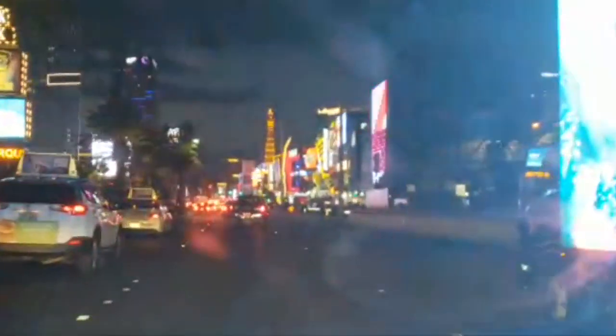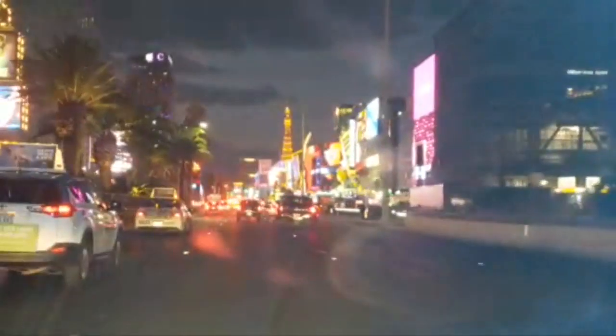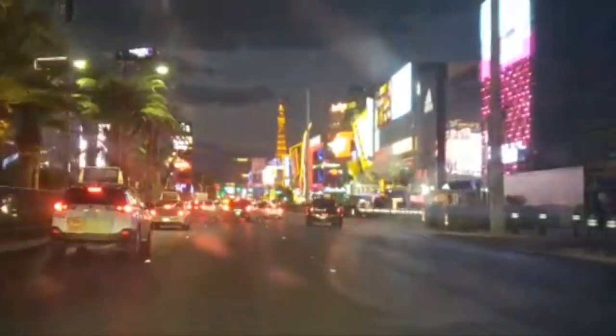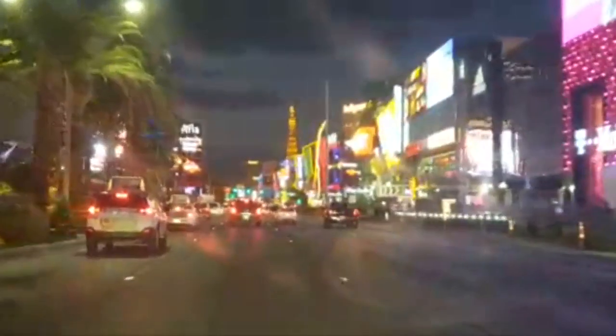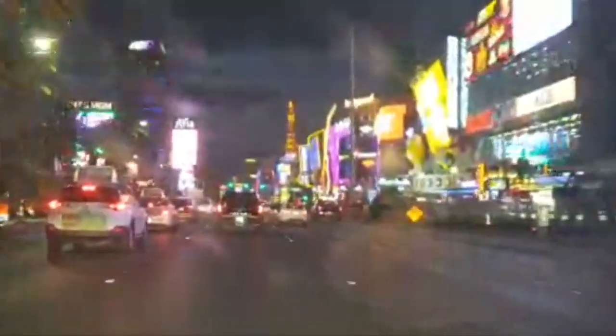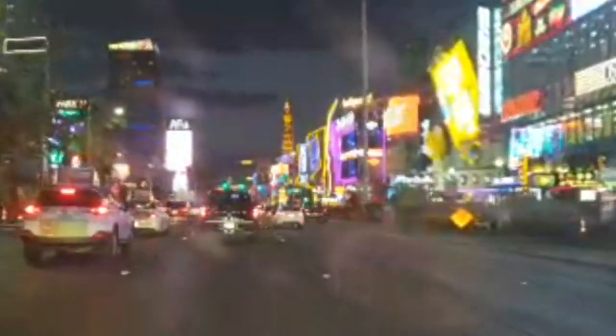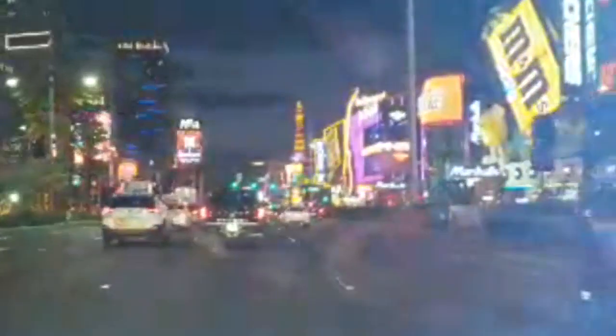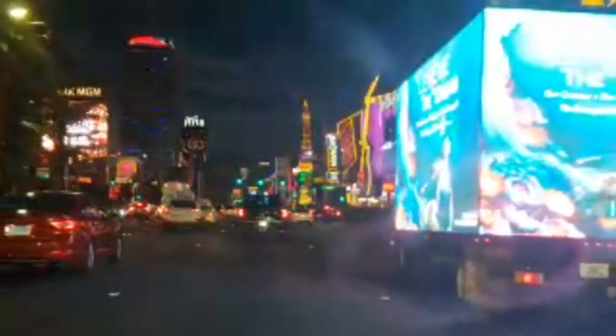So now we're coming up on some of the really cool touristy places on the right. They have a giant T-Mobile store here. There is chocolate. They've got Coca-Cola, M&Ms. There's underground Marshalls. So you see the Marshalls sign, you actually go downstairs, and the department store is underneath the street that we're driving on.